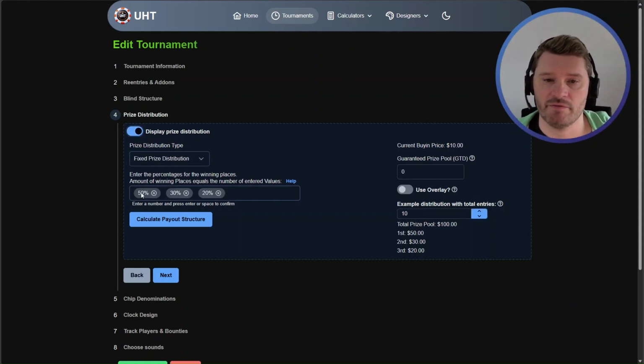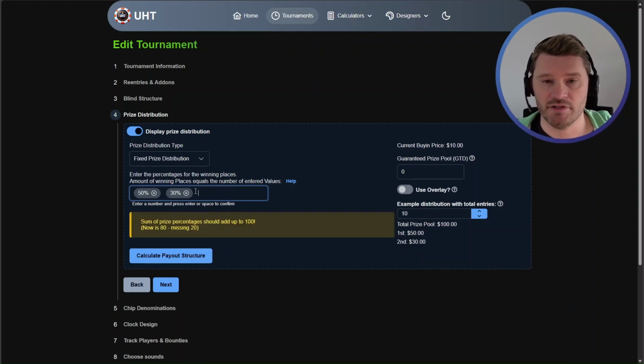Once you enabled it, you have access to all these controls here, and maybe we can go over them and explain it shortly. So in the middle here, you have the configuration of how you want to split your prices. In this case, we have the fixed price distribution selected. So basically, no matter how many players enter the tournament, the distribution of the prices will always remain the same. In this case, for example, we have three different winners. The first one will get 50% of the prize pool, the second 30, and the third one 20% of the prize pool.